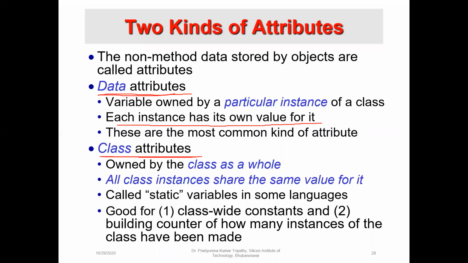If I want to know how many objects are being created, I can take a variable as a static variable or as a class variable, and I'll go on incrementing that, because for every object it will increment, since it is being shared by all the objects. Is that clear? Is it understood? Class attribute is understood, or any doubt over here? Understood, sir.